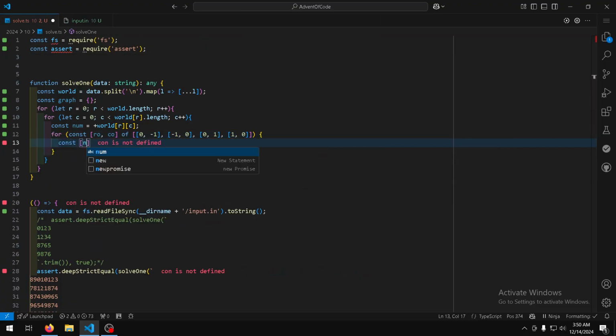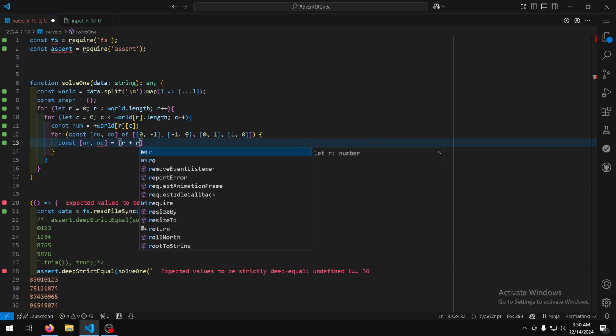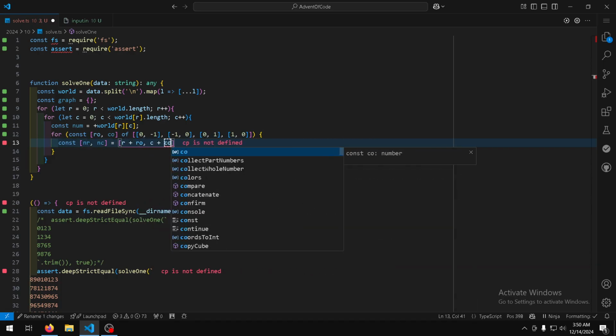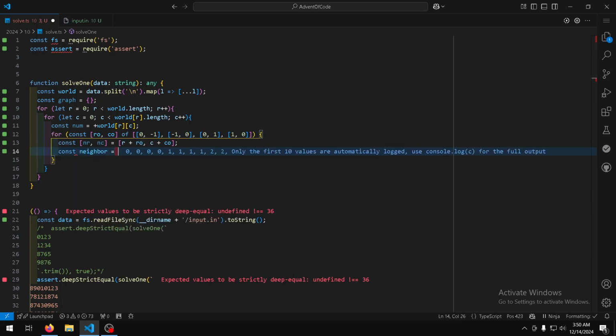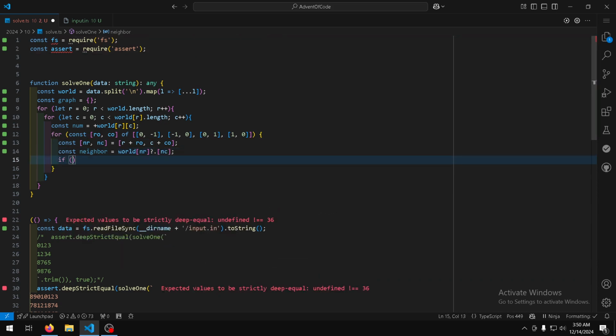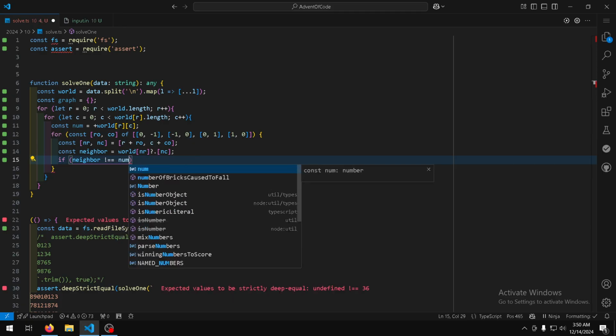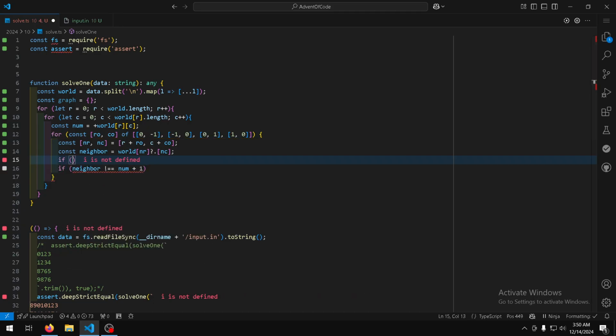Then we have new rows and new columns equals r plus ro, c plus co. We gotta make sure this is still in the world, so const neighbor equals world, r, this could be off, so optional chain, and c. If neighbor not equal num plus 1, it could be undefined, fine.